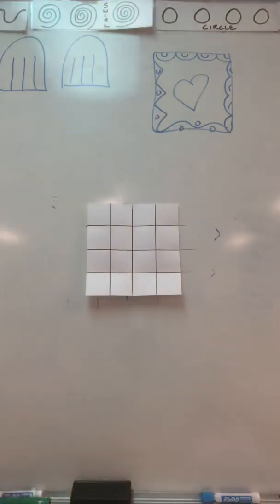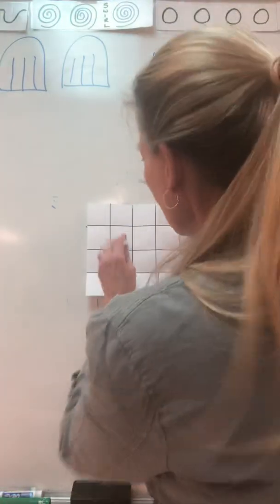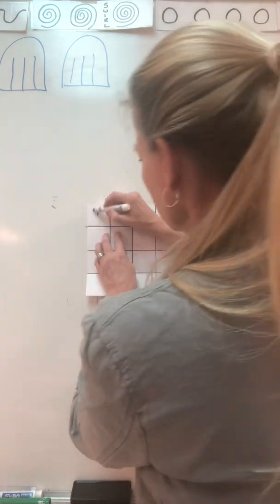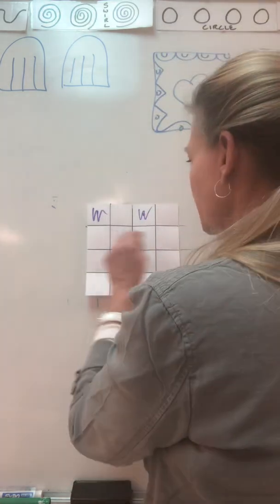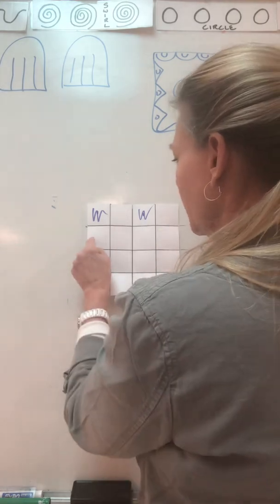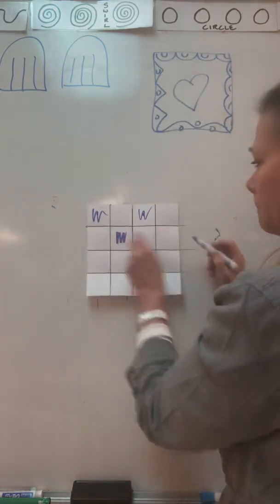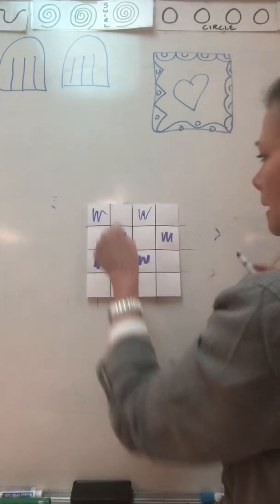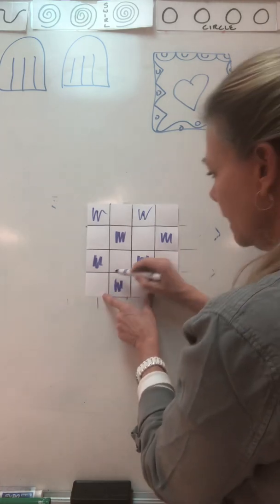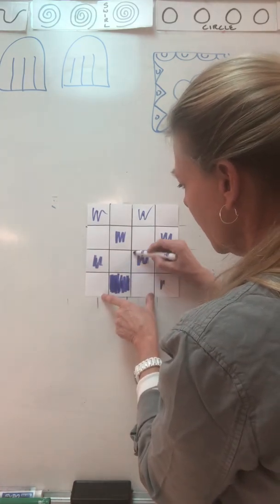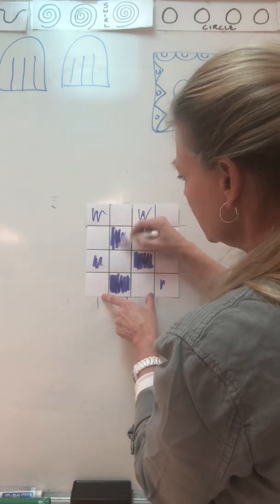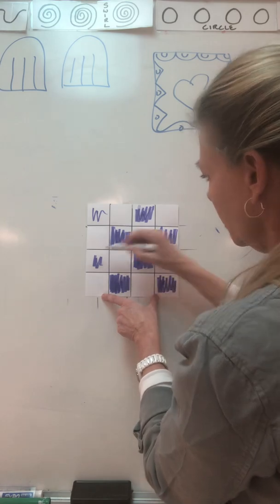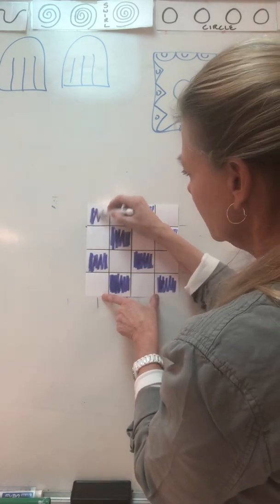Then all you're gonna do is take your marker and put a little dot in every other square. So I'm gonna color this one and this one, but then I'm not gonna color the ones in between. But on the next row, I'm gonna skip over and do this one and this one. And then I'm gonna come back again and do this one and this one, and again this one and this one. I'm not gonna color them all the way right this second because I don't want to spend a lot of time on it while we're on camera. But I just want to show you that that's how you do it.